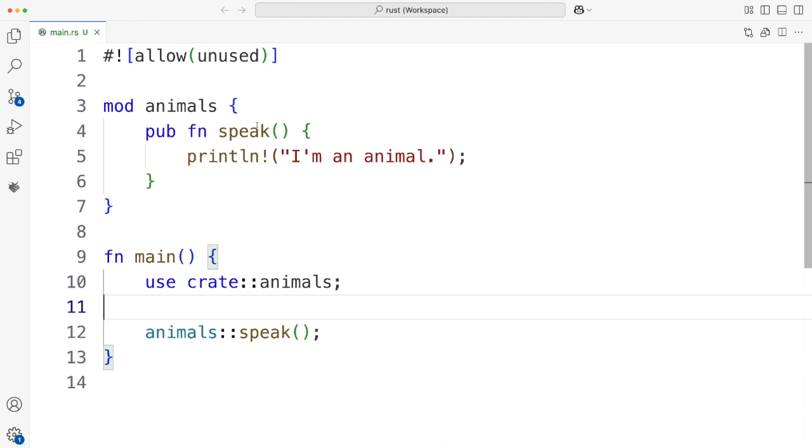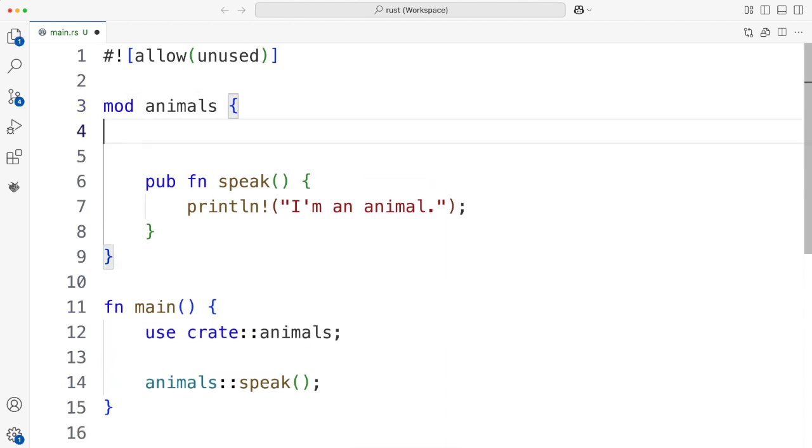The level of privacy within modules is pretty extreme. So if I were to define a variable here, I've got to declare it pub if I want it to be available outside the module. I'm not completely certain how to do that, so I won't bother trying. If I want to declare an enum, again, same deal, it has to be declared public, and then the enum constants are public by default. If I declare a struct, the struct fields are private by default.